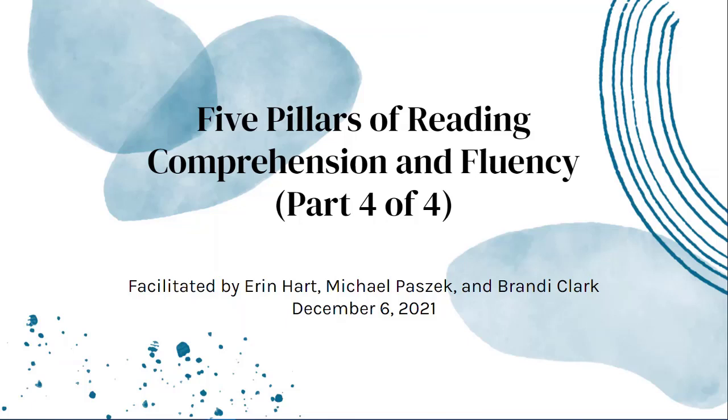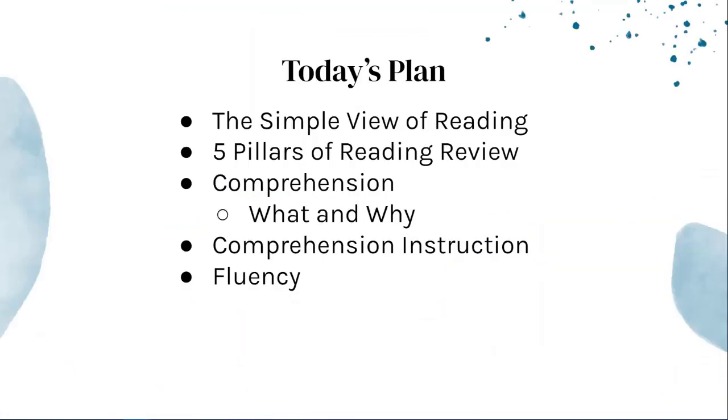So what we're going to cover today is the simple view of reading, the five pillars of reading review, comprehension, what it is and why we do it, comprehension instruction, and then of course we're going to end with fluency. Comprehension can be made up of background knowledge or language, vocabulary, text structures, and we're going to cover all those kinds of things. And through fluency, more about the indicators and modeling and strategies and technology that you can use for that.